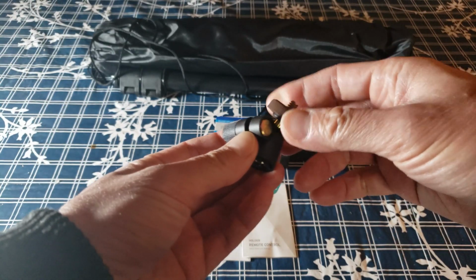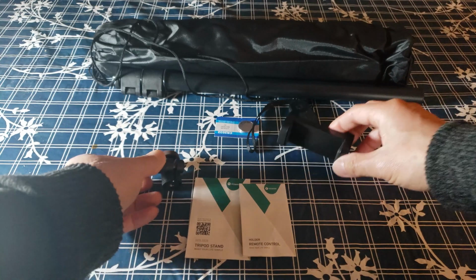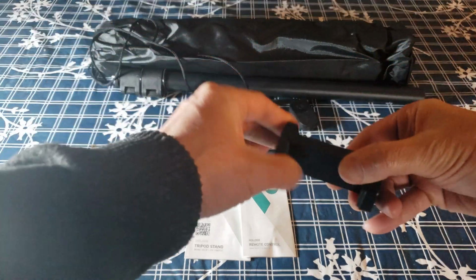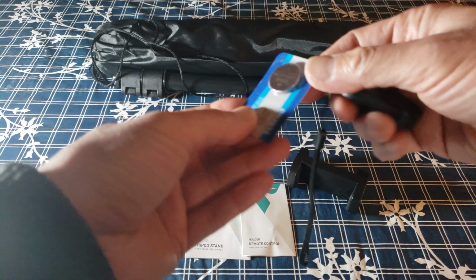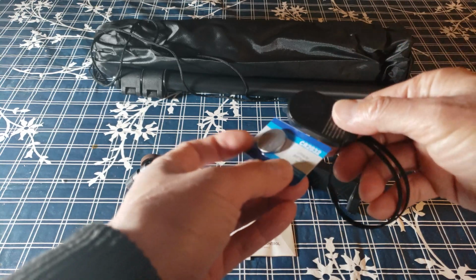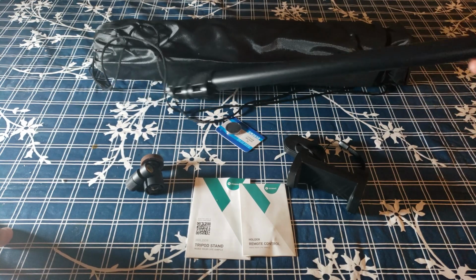This goes assembled on top of the tripod, which acts as a swivel for your DSLR camera, action camera, and this is the cell phone holder, which adjusts to fit virtually any size smartphone, whether it be Android or iPhones. And this is the battery that comes with the remote control. I'm not going to go into detail how you use this. It's very simple. Basically, you insert the battery and pair your phone, and you can use your phone with the tripod to take pictures or video anywhere.